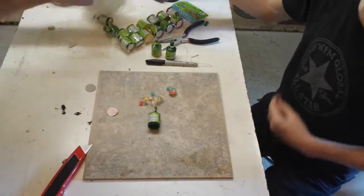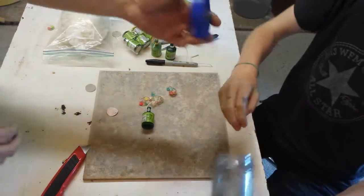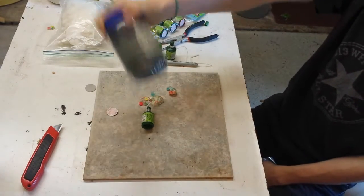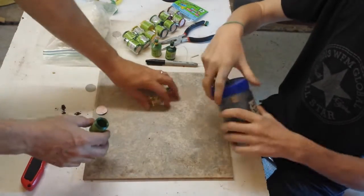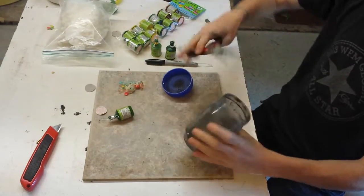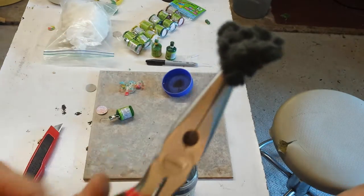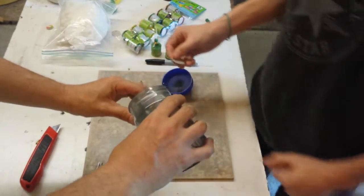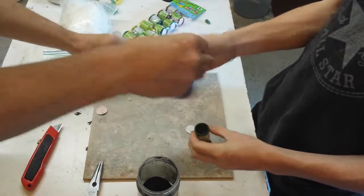Let's take some gun cotton and put it in with the black powder, then put the cap on it and agitate that quite a bit so we get that gun cotton soaked up with black powder. Take the lid off slowly so we don't get black powder dust everywhere. So we now have a piece of gun cotton thoroughly dusted with black powder — that's going to go inside of this one. Let's add some more on top, and then see if we can cram a little bit of confetti in there too. That one's really full.